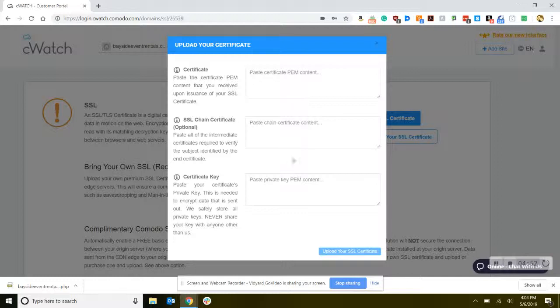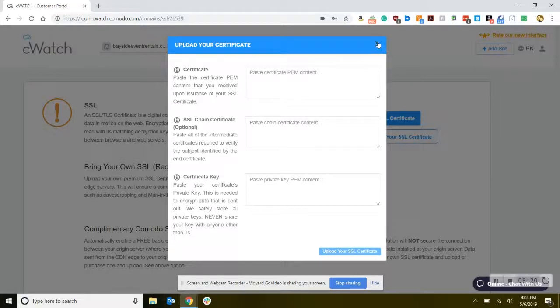Copy your certificate here, copy the chain, the full SSL chain if you want to here, and finally upload that private key. I know we say don't ever give out your private key, but in this instance, it is necessary as the private key was obviously created on your origin server, and the CDN won't be able to use the SSL without it there. So go ahead and provide it here, but otherwise keep that thing secure from everybody else. So we'll go ahead and click Upload SSL Certificate, and we'll be good to go from there.